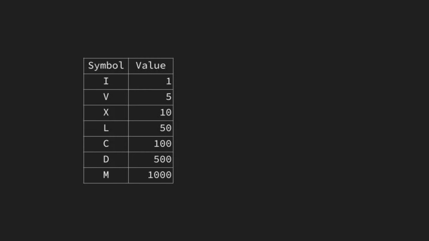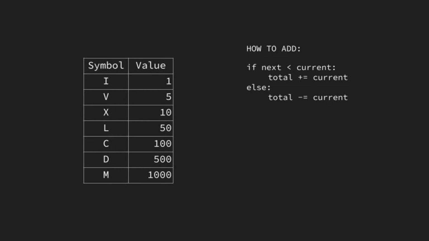The first is that Roman numerals are just a mapping from a string to an integer, so we know we should be using a hash map for this. The second thing is that there's a simple set of rules about how to add them up. If the current numeral is not smaller than the next numeral, then you add them together, and if the current numeral is less than the next numeral, then you subtract it. So XX is 10 plus 10, but IX is not 1 plus 10, it's negative 1 plus 10.